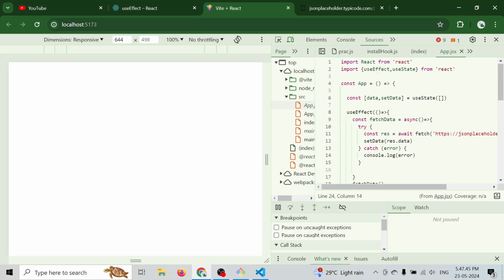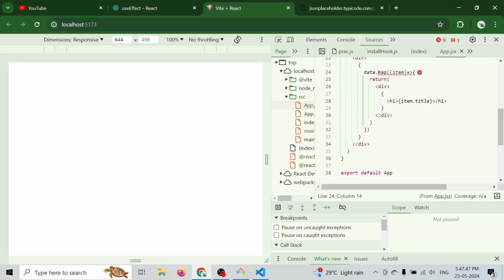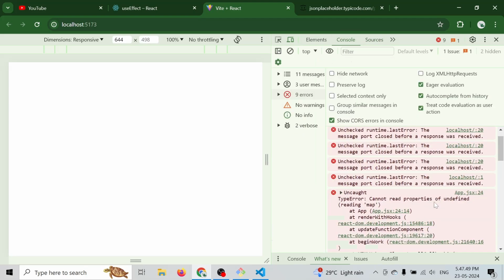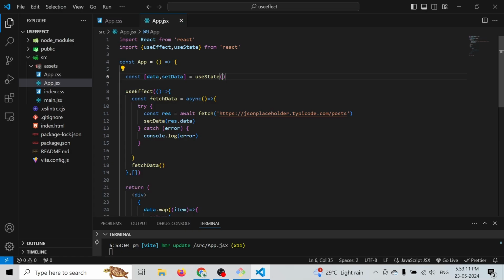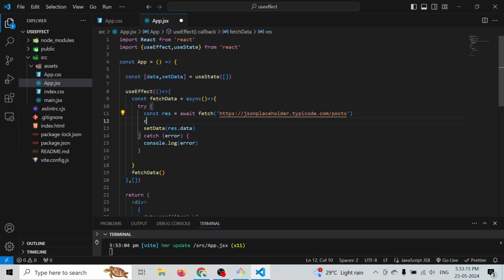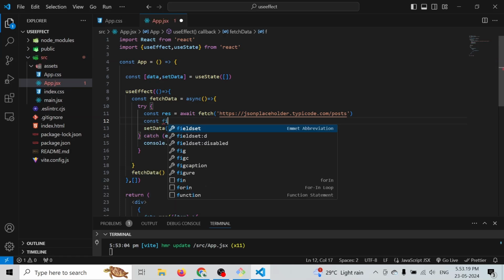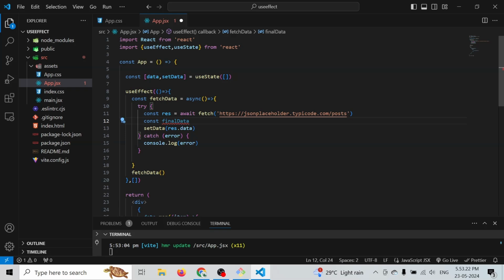Got it, the type. We initialize it with an array. Then I'm going to convert this response to JSON. For that, response.json().